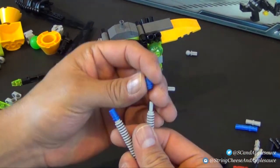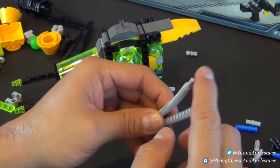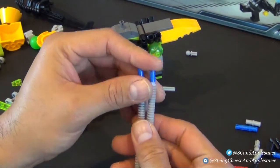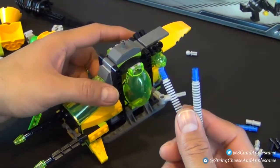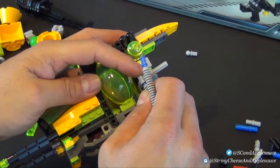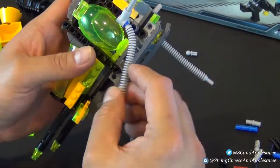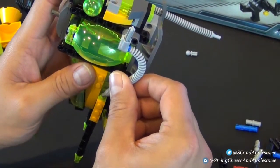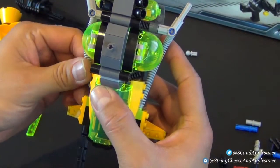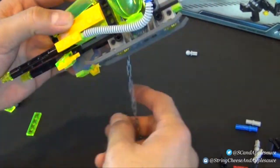Two of these new little flexible hoses with the little, I guess what you would call the flag pins, so we can attach a Technic piece to it. Put it in that Technic pinhole. And wrap it around and put it in this brick with the little hole in it. There we go.